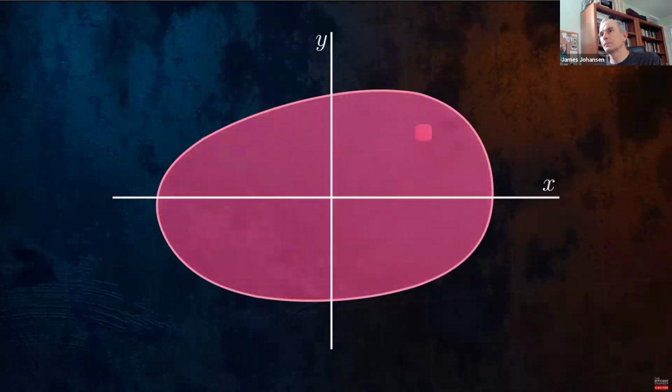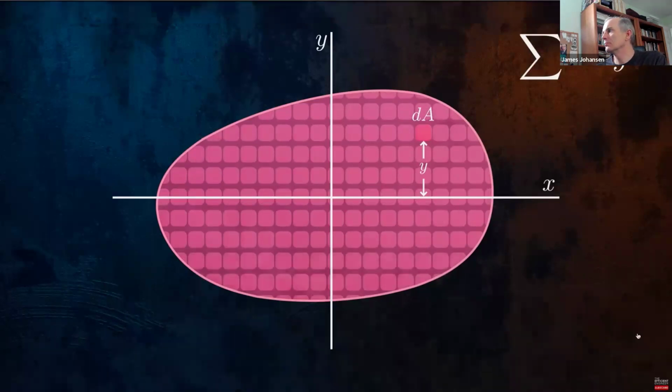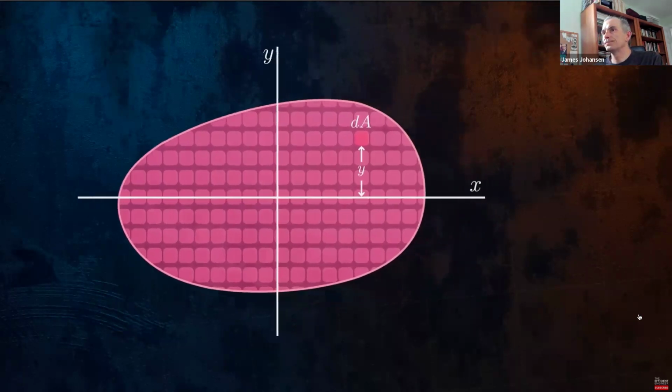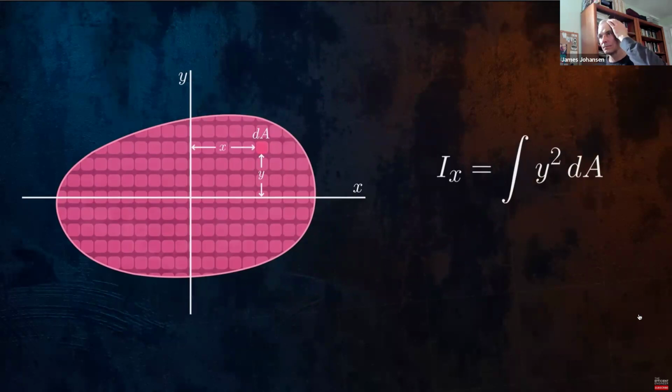Each element contributes to the total area moment of inertia by a quantity equal to its area, dA, multiplied by y squared, where y is the distance to the reference axis, which is the x-axis in this case. We can sum up the values for all of the small elements to obtain the area moment of inertia for the entire cross-section. It is denoted by the letter I, and because the x-axis is our reference axis, we will give it the subscript x. We can define the area moment of inertia more precisely using integration, like this. And if the y-axis is our reference axis, we can calculate Iy in the same way.